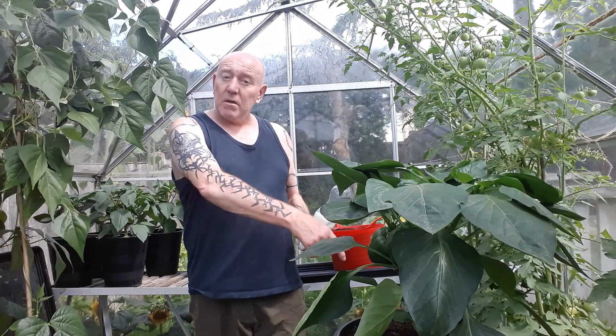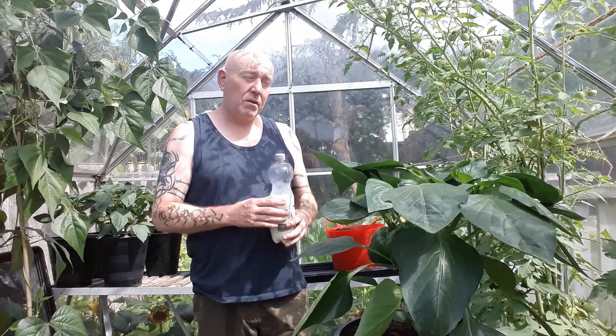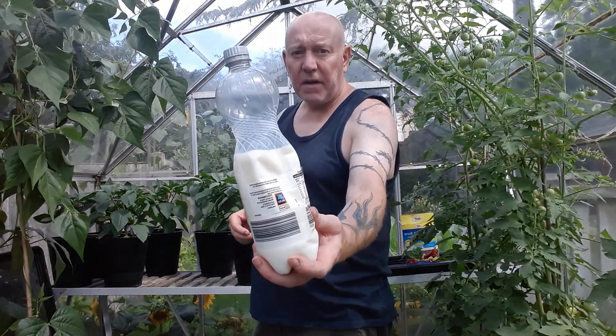Don't let one little thing like that prevent your goal. The same applies for plants in the ground — just water around the base of your plant with your milk mixture and give your bigger plants a little boost at the same time. Once you've finished feeding calcium to your plants, don't leave it outside; put it back in the fridge to keep it cool so it doesn't go off.